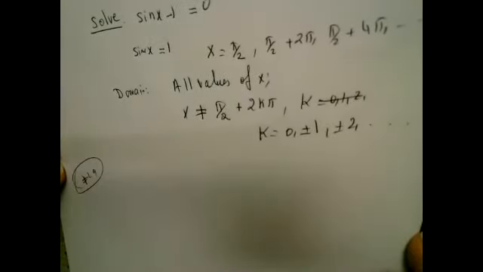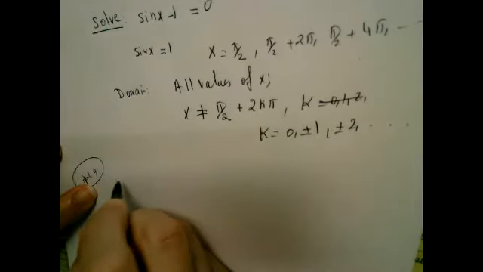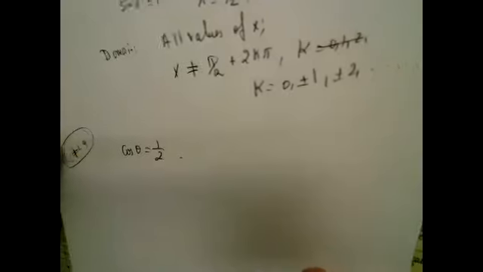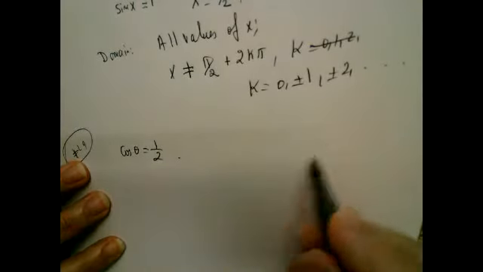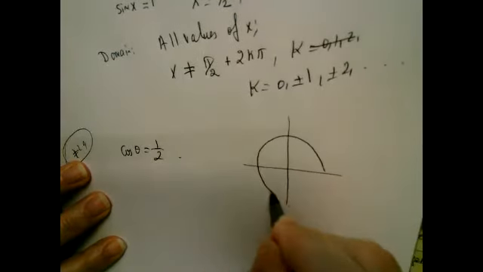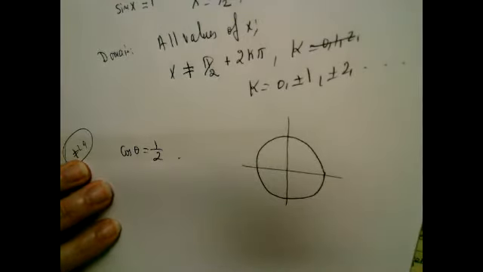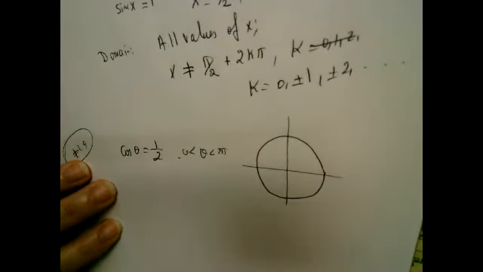Okay, let's look at 2a. What is 2a about? All right, so we have: find all angles between 0 and 2 pi whose cosine equal a half. We want to find all angles between 0 and 2 pi. If I want cosine equal a half, I'm going to think about that on the unit circle. Now, if I know one angle whose cosine equal a half, we can find the other. And I am only asking for the angles between 0 and 2 pi. Which angle has cosine a half?